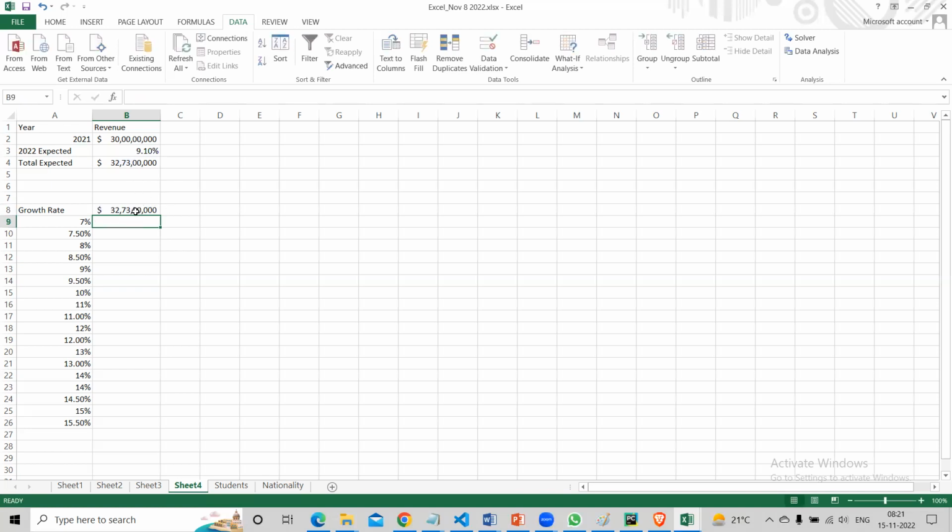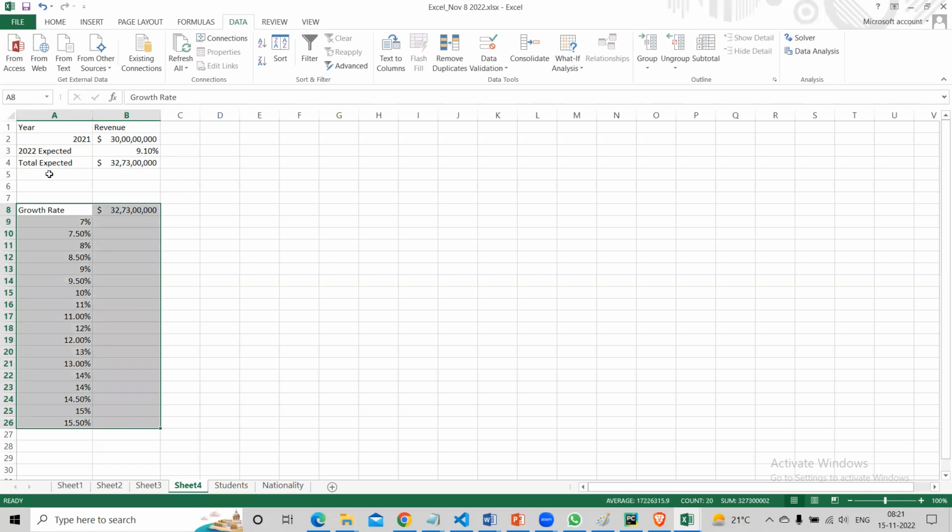So you get this one here, right? Now I want the total value, which is based on this formula for this input. Here, I want total value, this formula for this percentage, okay? So this is how data table is created.